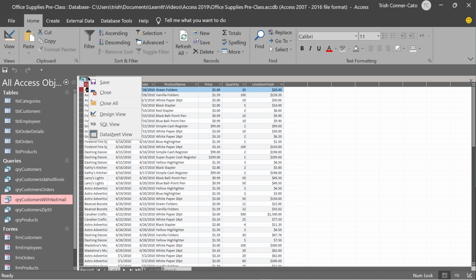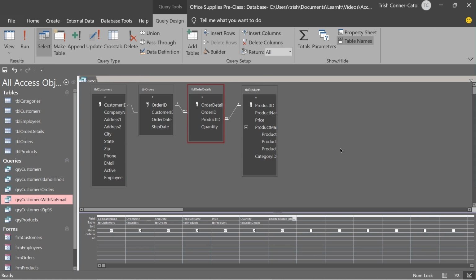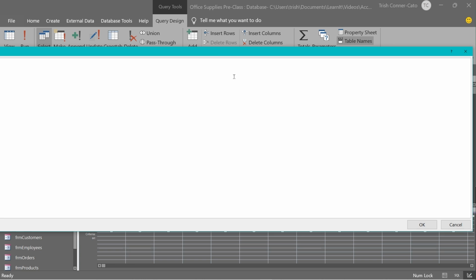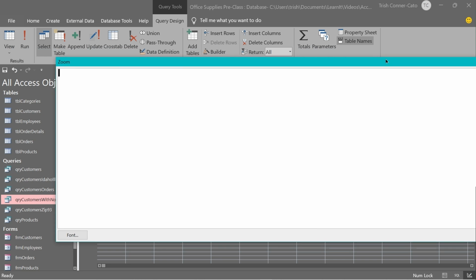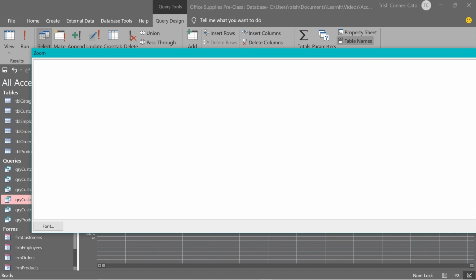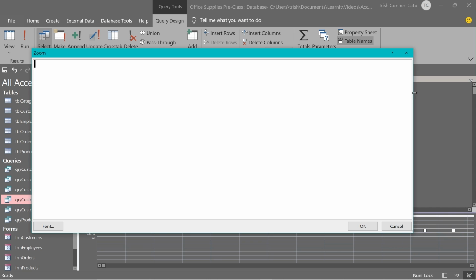And we're going to go back to design view for that query because we have another calculation that we're going to do. And this one is going to be the discounted total. So we're going to go to the next blank field cell, right click on it and zoom so that you can actually have a bigger screen to view it in than the screen we worked on when we were in build. And this one we are naming discounted total, capital D, capital T, all mushed together, and the colon.